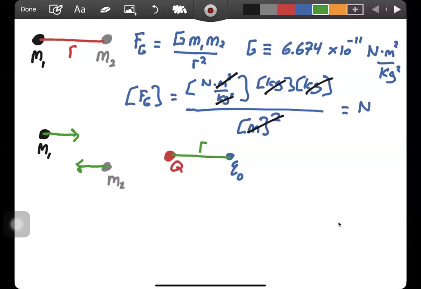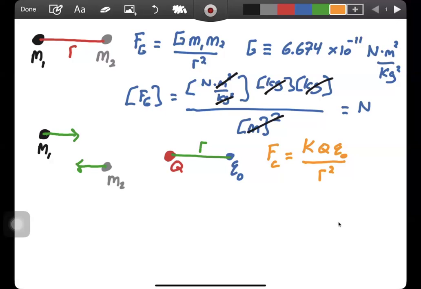And so it turns out that the Coulomb force, so I'll say that FC is equal to, now we're going to use the symbol K, and then we're going to have the charge Q, and then we're going to have the other charge Q naught, and then we're going to divide by R squared. Does that look similar? You see that it has the same structure where in the numerator, now you're multiplying by the charges, and now you're divided by the square distance between them.